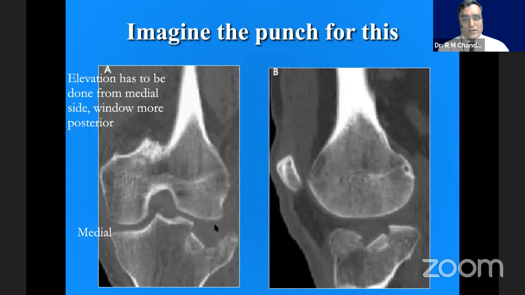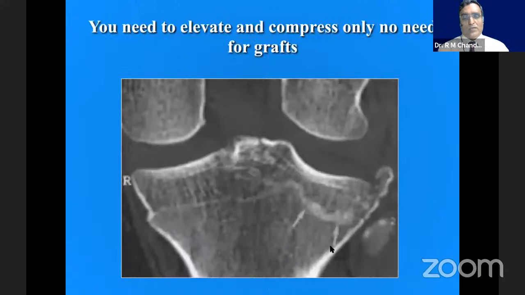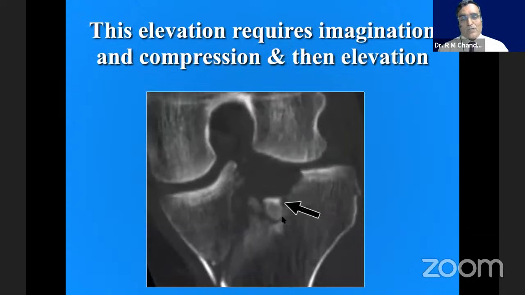Here you can't elevate this from the lateral side; you will have to go medially. This needs an elevation punch from a more posteriorly placed window. You cannot elevate it by this window, so we need to imagine our punches appropriately. This is the fracture where the roof collapse of this complete condyle would be elevated very nicely, and your punching force has to be here. This requires imaginative elevation because here the fragment is very small. So either look directly into the joint or compress the joint, then get the fragment back into position.